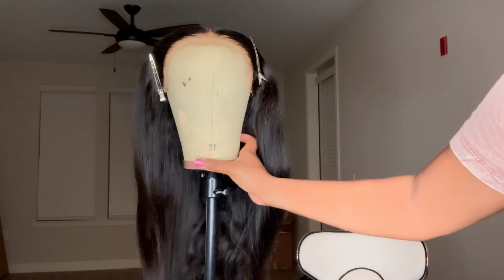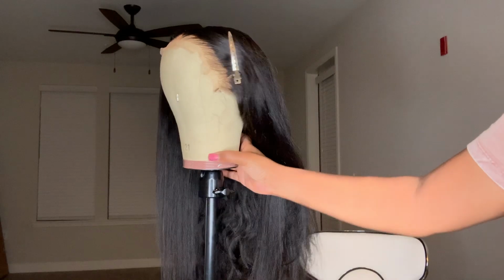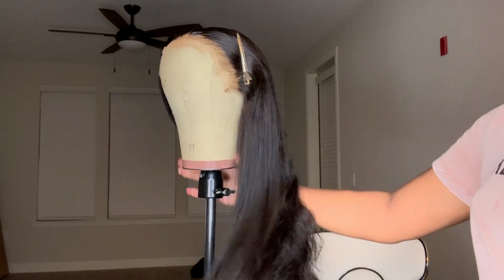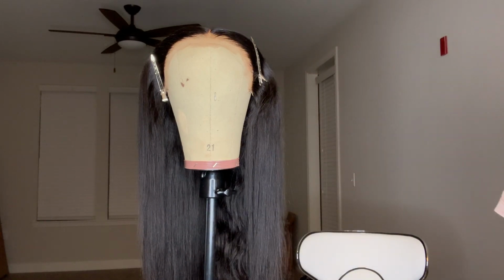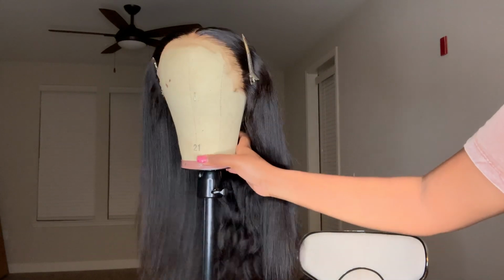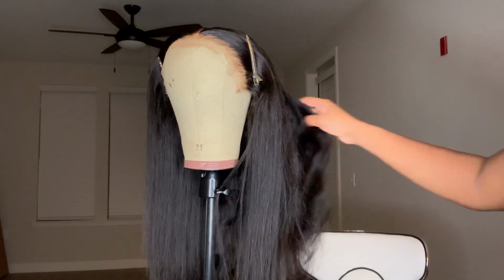So this is the 18-inch gorgeous wig that I am going to be working with, and pretty much I just straightened it a little bit. The back isn't straightened because what I'm going to do is basically curls on straightened hair, and if you don't understand what exactly I'm talking about, I'm gonna insert a picture right here of what exactly I'm talking about. So honestly, this is what we're working with. I haven't straightened everything, just the front. I'm gonna go in and straighten the back.